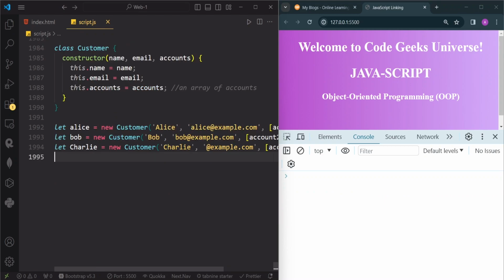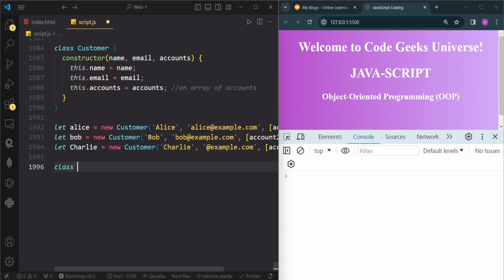Now next up we are going to create a class called Transaction that represents a transaction that can transfer money from one account to another. This Transaction class has four properties, and these are from, to, amount, and date.